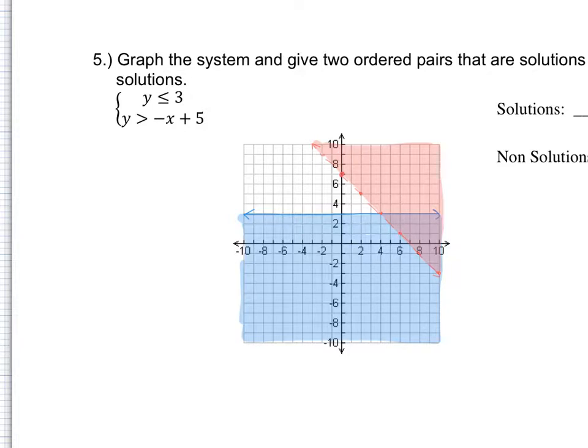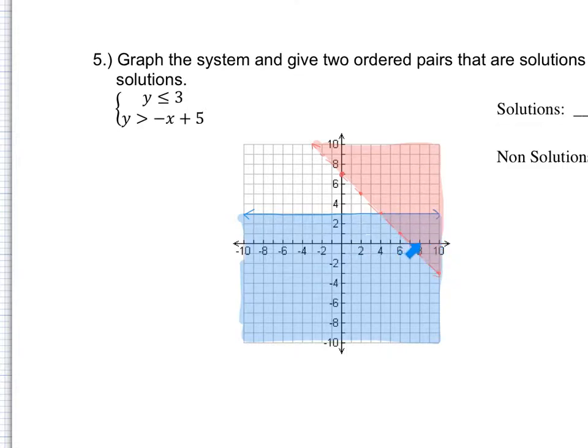So this one's pretty standard. Everything was already in slope-intercept form, so we can just do y is less than or equal to 3. Solid line, because it's or equal to, so we're including everything along that line. And then everything south of that line is a solution because 0 is less than 3. It works. On the other one, I've got a y-intercept of 5 with a negative slope of 1. And then if I plug 0, 0 in here, that would be 0 is greater than 5. Doesn't work. So I shaded everything up here. And then my solutions are everything in this little triangle down here.